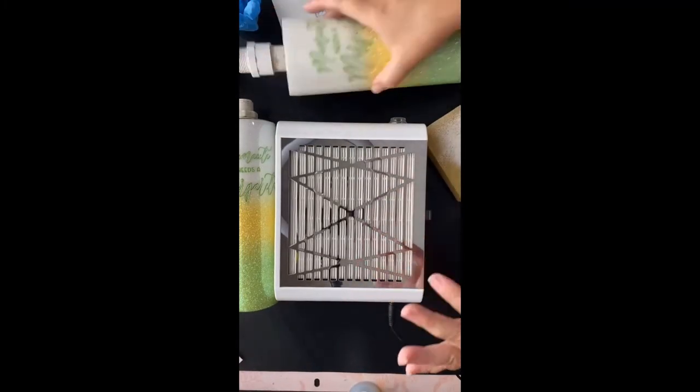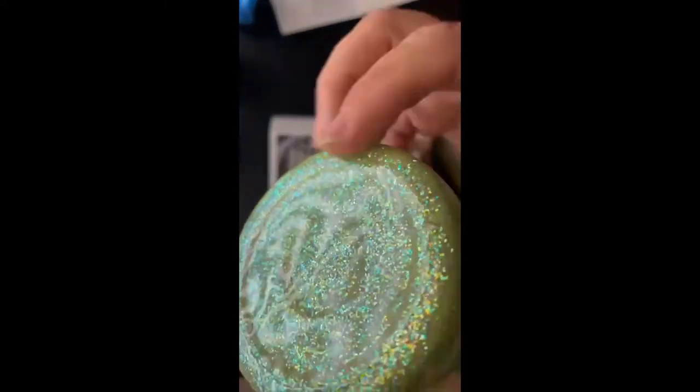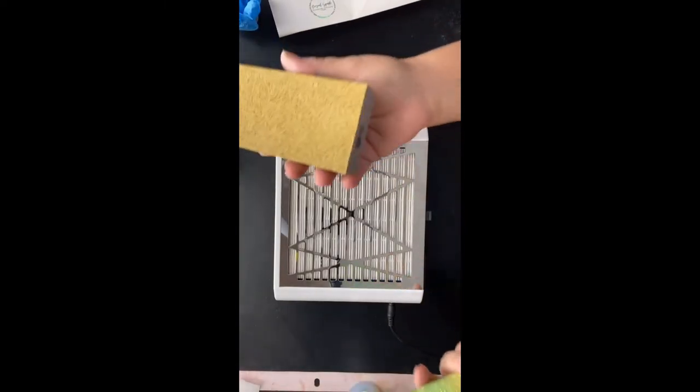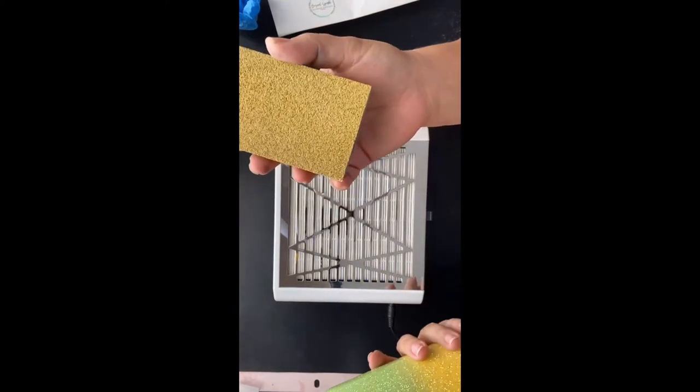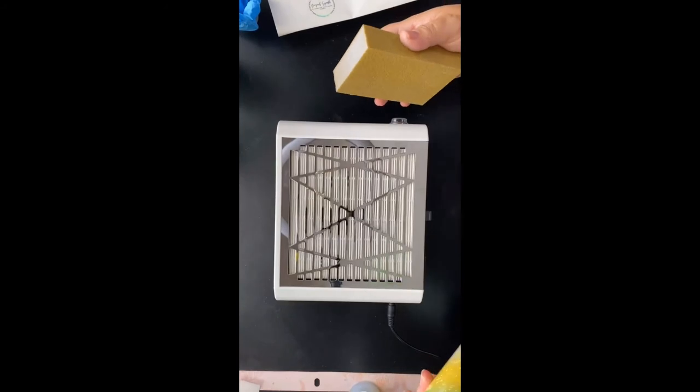So I'm going to also be really focusing on that bottom rim. I want it to be very smooth and flawless as can be. I use a 220 grit sanding block.